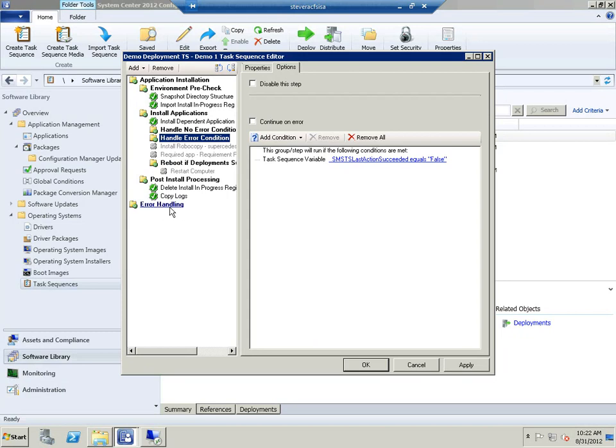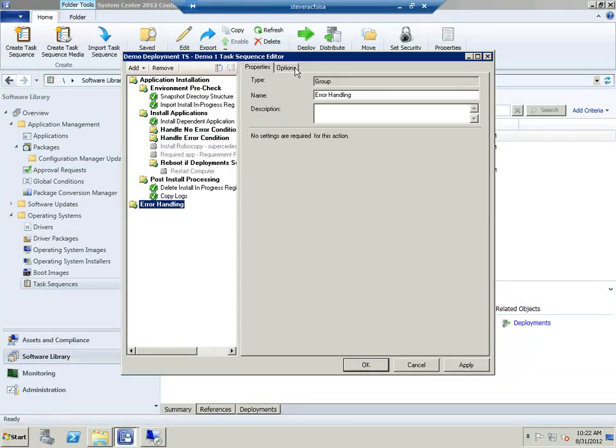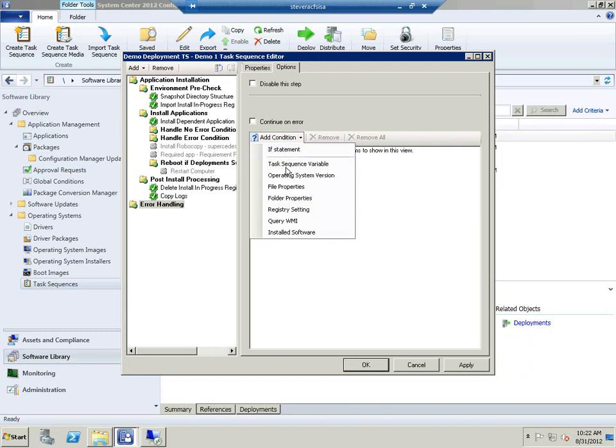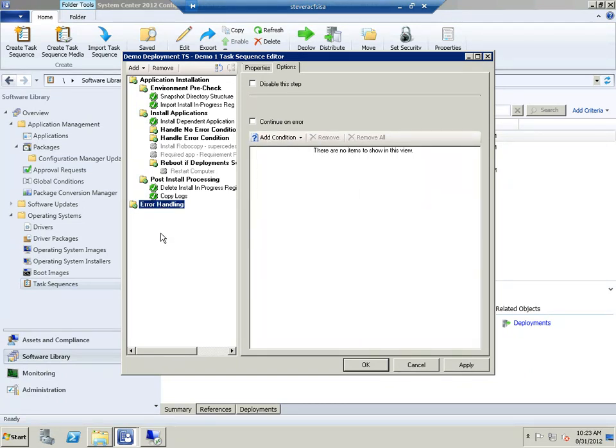Down here, you notice that I did not fill out the error handling section. I can do anything I want in the event of an error. So I can just have continue on error set strategically through this section, ultimately making sure that when I exit this group, whether it be successfully or with a failure, that I go on down to error handling. So on the error handling section, just like up there, I can set a task sequence variable that last action succeeded equals false, and that would indicate a failure. So I would then go process error handling, right?